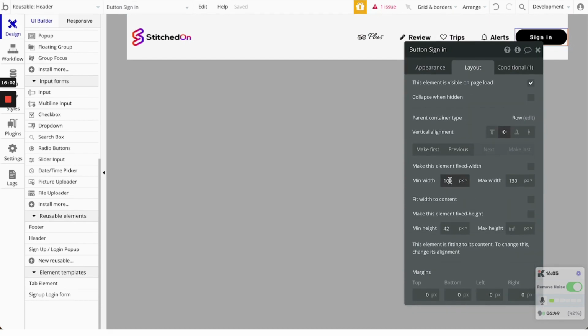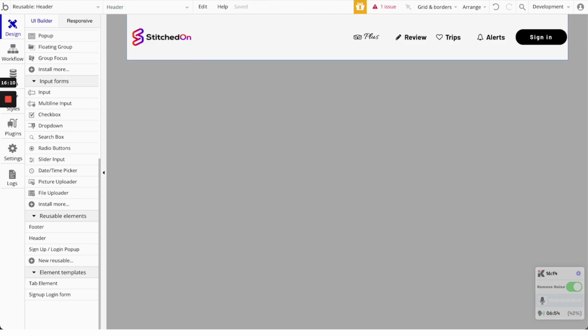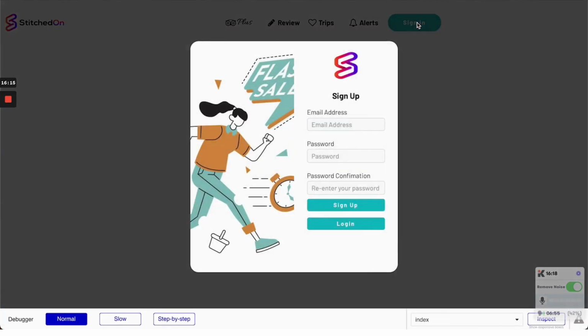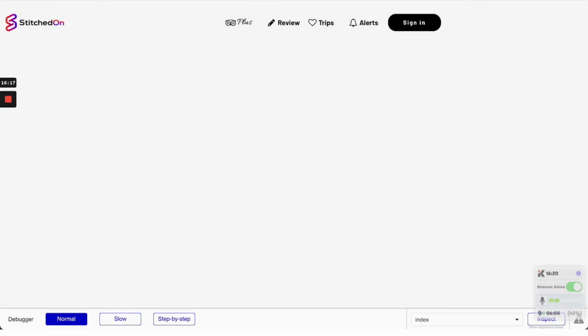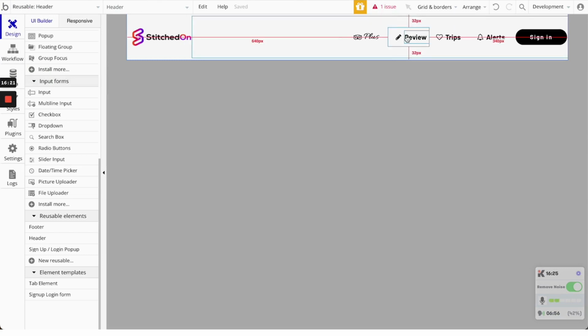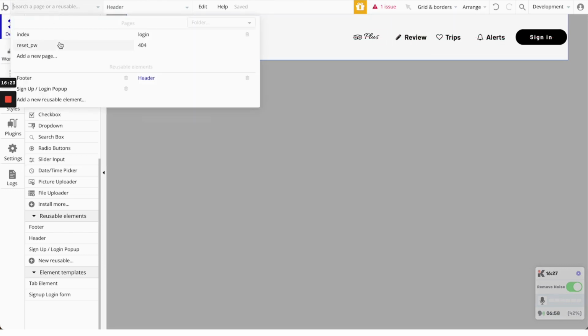Making some minor changes, minimum width, maximum width. We're going to add about 10 pixels onto the left just for some spacing. I think it's looking nice. For review, let's see what we can do here.